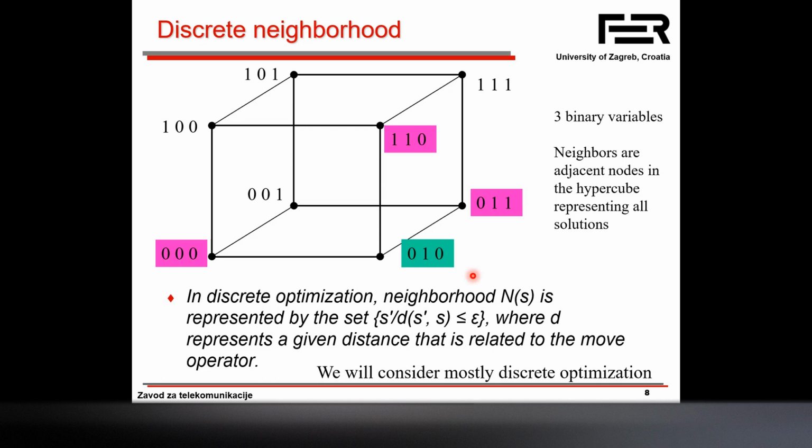But anyway, so the size of the neighborhood would be k minus 1 times n, right? If, as I said, this alphabet is of size k, then for each of these n variables, it already has a certain value. It can take on k minus 1 other values. So let's say each variable can be numbers 1 to 10. It can take on 9 different values that are different than the one it currently has. And we do this n times because we have n variables. So k minus 1 times n would be the size of such a neighborhood. Okay, everyone following me?